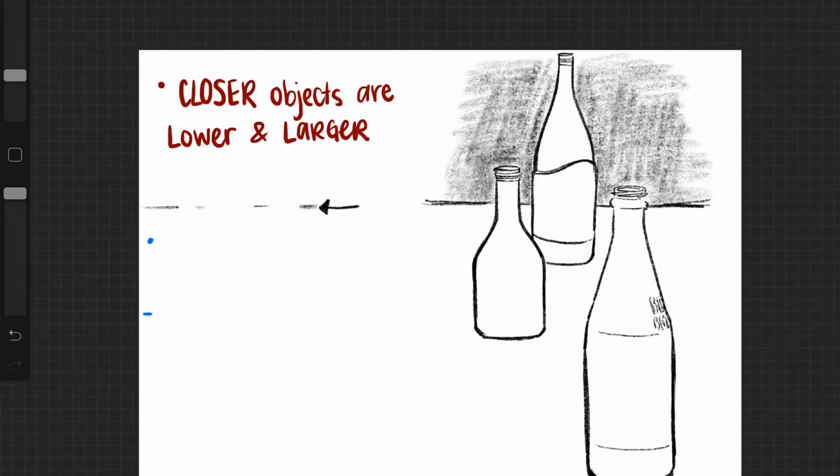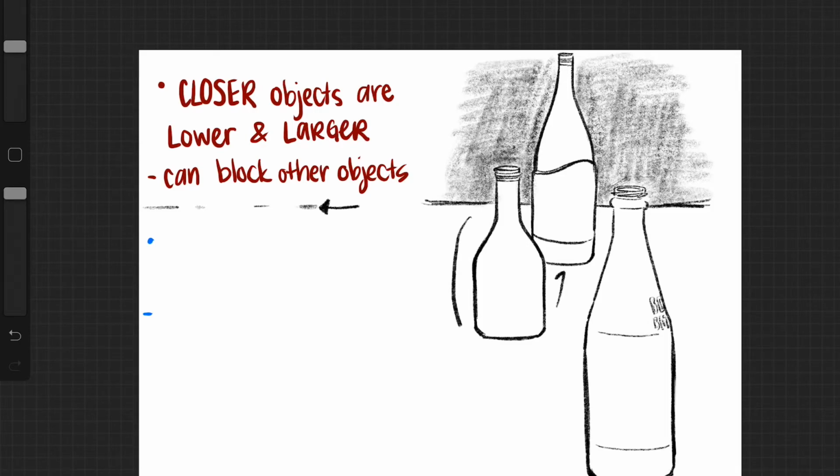You can notice that with our very bottom bottle. It looks like it's the closest to us because it's lower on the page and it is larger than the other bottles. And because they're closer, they can block other objects. So notice when we have our pink bottle over here, it blocks the one that's further than it.